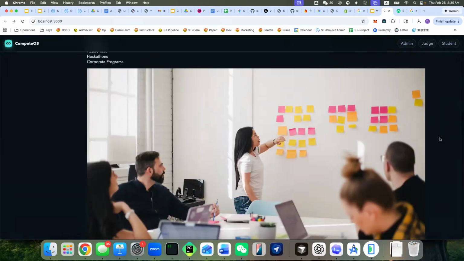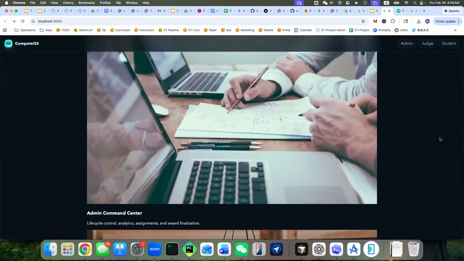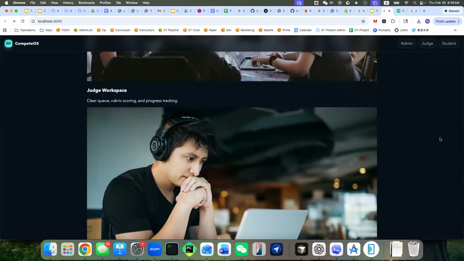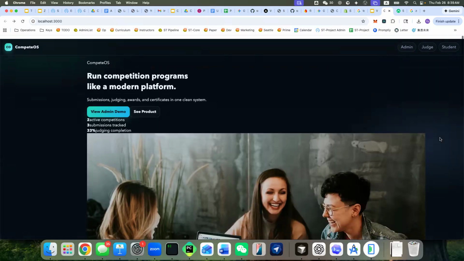All right, so they are adding more images right now. Yeah, look, hopefully that's moving in the new direction. Okay.